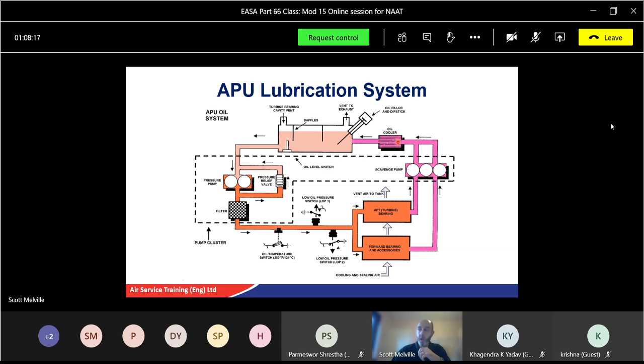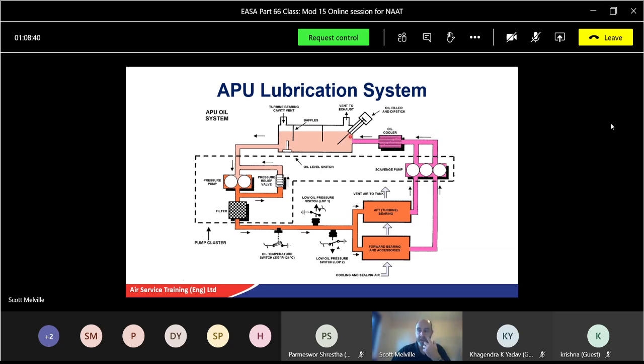Depending on the system, you will also have, it doesn't show in this one, a magnetic chip, probably somewhere in the scavenge line, probably before the pump, to be honest. And there might be a strainer, depends, but there's always a chip, because you want to detect what's going on. There's your oil level switch, forgot to mention. If that gets too low, that'll give a warning in the cockpit as well.